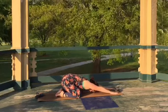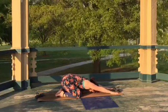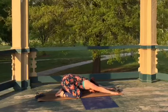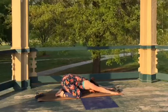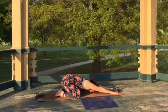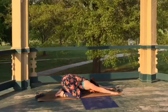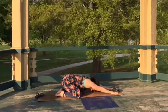And now press back into your child's pose. Knees are wide, toes are touching, and forehead is down on the mat. Your seat is at your heels. Take a few breaths here. You've done a lot of hard work. Be sure to check your internal dialogue and say kind and encouraging things to yourself.